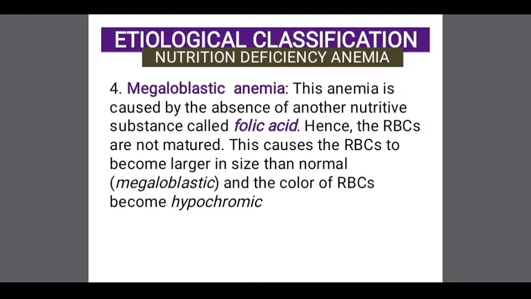Okay, so when this folic acid is not there, the RBCs become larger in size, and the name we give to this larger feature in red blood cells is called megaloblastic. Megaloblastic means something that is larger in size than normal. So let's not confuse it. It's not a big word, it's just another meaning for something that is big. You understand? So that is called megaloblastic anemia.